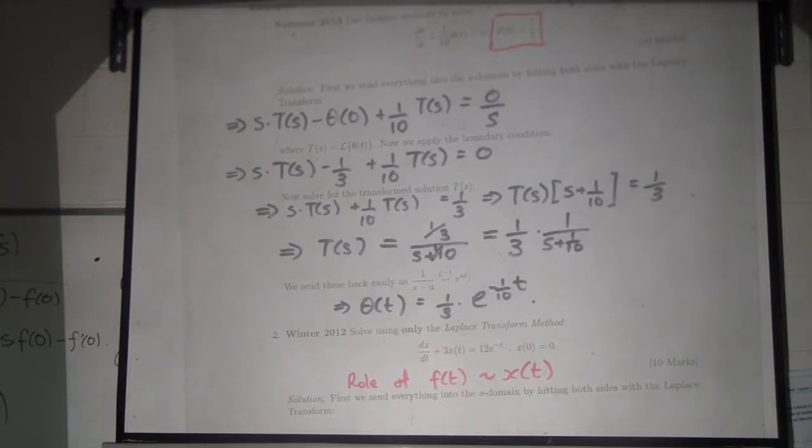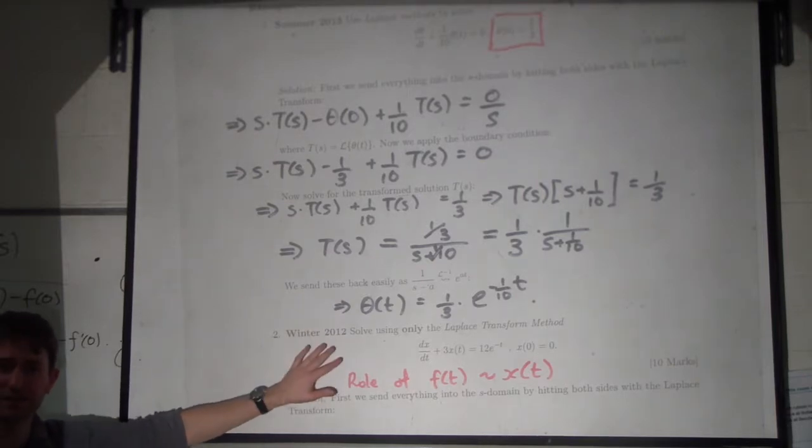Yeah, but in the formula it's big T. So on the first line you wrote s big T of s minus little theta of 0, plus 1/10 little theta of t. And in print it's plus 1/10 small theta of t, and when small theta gets sent to big theta of s, there's no big theta, so I use T instead. I want to go into this one because it'd be little x, big X, which is more straightforward.